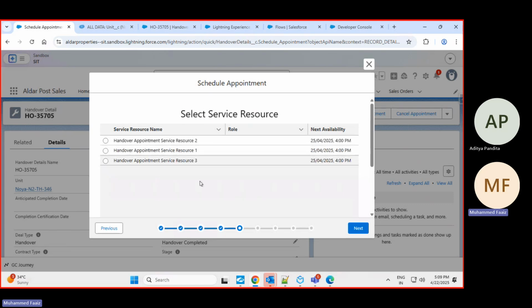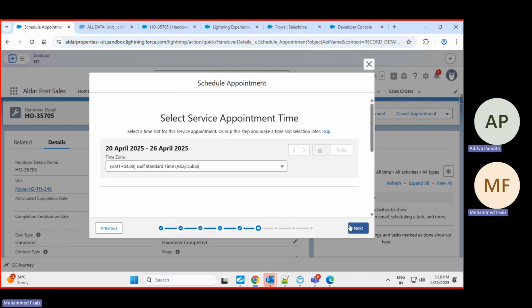For example, from the developer side, one person will take care of that appointment. These are the names of the people taking care of it. Whenever we click on bank valuation, the people available for that particular appointment time will come here. I'm choosing service resource two and clicking next.